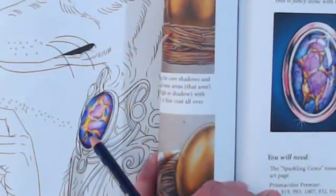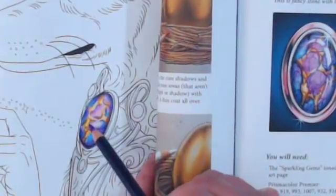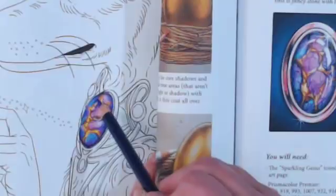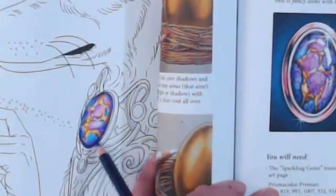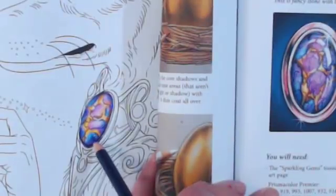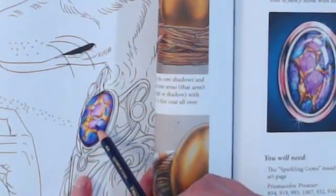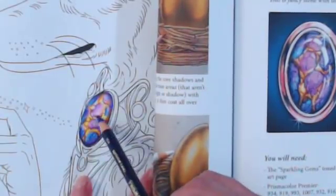Okay, so I'm just going to kind of go in here and just kind of get a little bit more like veining in there and just a little bit more darker areas. Even maybe a little, she has a little bit of veining inside of these, which I think that was that last step.